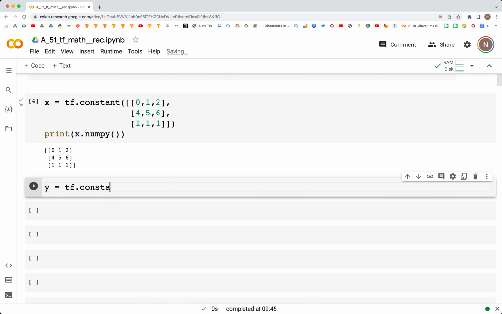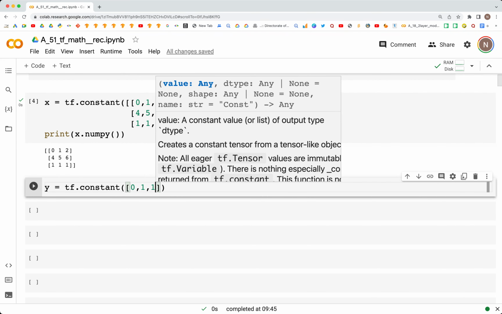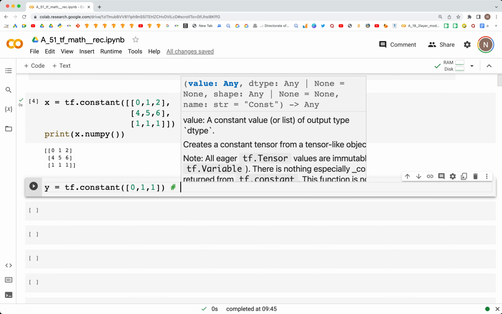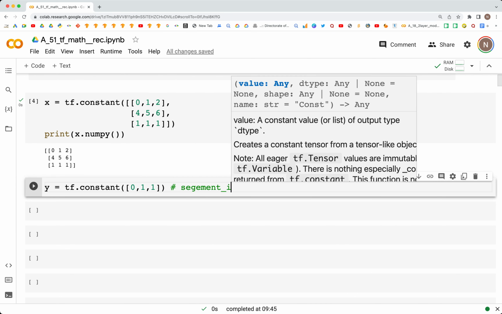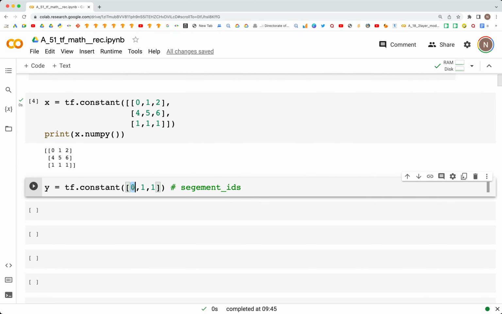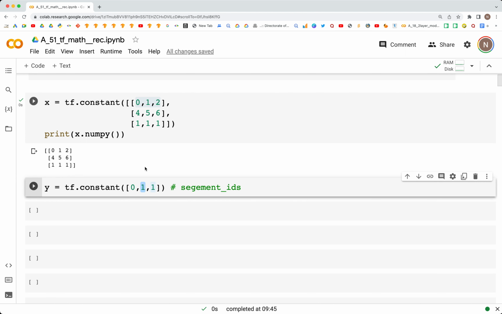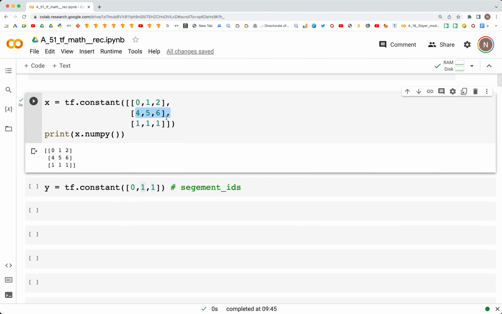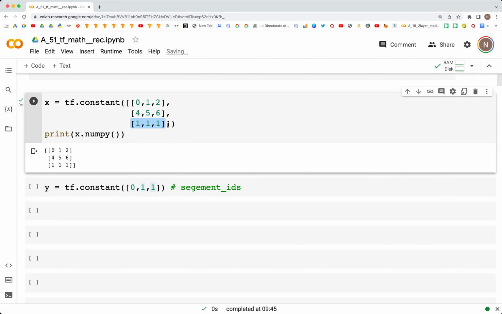This is just going to be another tensor which has values such as 0, 1, 1, and we are calling these segment IDs. The way these are set up is 0 refers to the first row, this 1 refers to the second row, and this 1 refers to the last row.